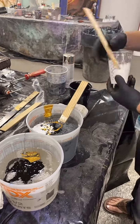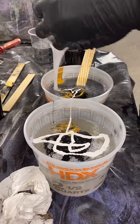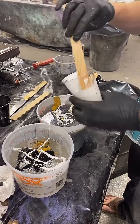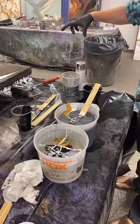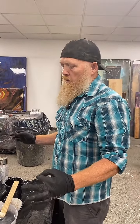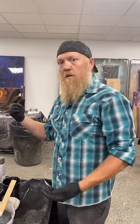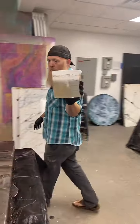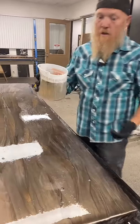He said, can you build windowsills out of epoxy to save us some money? I went in there — it was a nasty old building that had been remodeled really nicely, but every single windowsill would have been a crazy job scribing it in perfectly. It would have been thicker on one side than the other, and they all had to be flushed with no overhang. They'd have to be measured to a 32nd of an inch and scribed with uneven drywall. Then my little thinking cap popped open — I just taped off the windowsill and did exactly this dirty pour method, let it go.